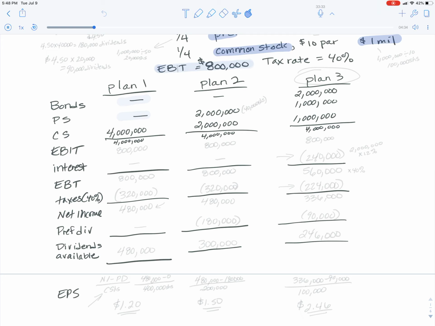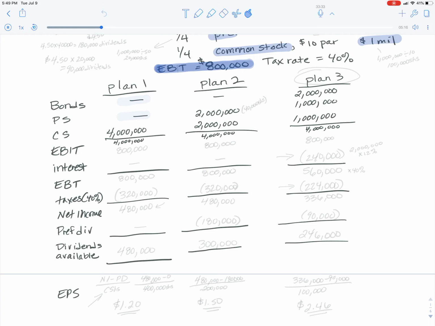So in this scenario, we're going to look at earnings before taxes. That's what EBT stands for, earnings before taxes. Depending on what we have to pay, if we have to pay dividends, those come straight out of equity, and they're not going to affect our net income or our taxes. But if we have to pay interest, we actually get to expense that on our income statement, and that will reduce our taxes. So we're going to start with our earnings before taxes because the taxes that we will owe will change depending on the plan.